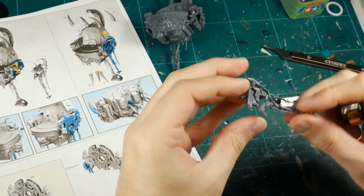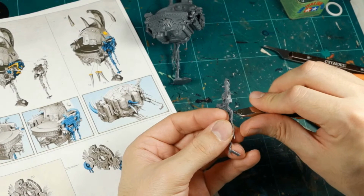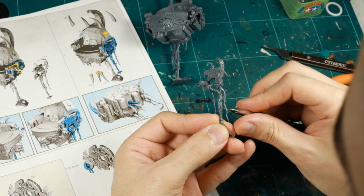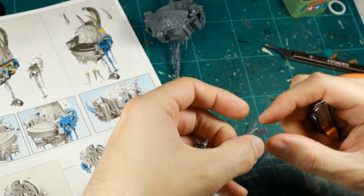The same with the new Stormcast, which look very different, because the first Stormcast really did look a lot like Space Marines. I know it's the easy joke, but it is true that they look a lot like Space Marines in the design language they were using. And now they are moving away from that, and also with the Orcs. 40k Orcs and AOS Orcs look completely different now, which I really like. I think they are fantastic, and it was a good call from GW to make that shift, which I'm sure we're going to keep seeing more and more with the new releases.